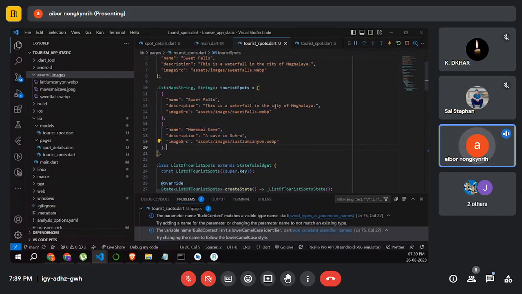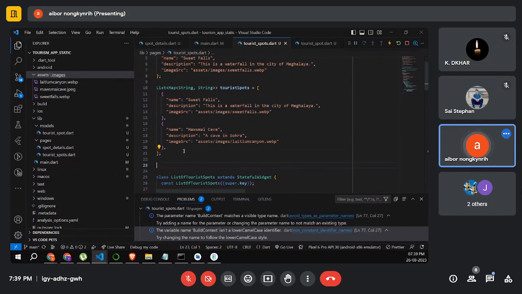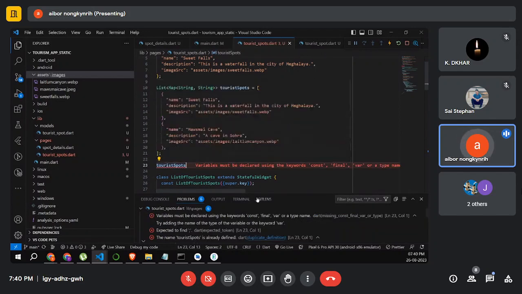So you know that for lists, in order to get an element in a list, you need to use its index, right? So here we have the first index, which is 0, and we have 1. So now if we copy this variable here, which is your tourist spots, how do we access an element? Again, inside our square brackets, we use the index 1. Now we've gotten this particular object. Now I want to print out the description. Okay, let's just print out the name first.